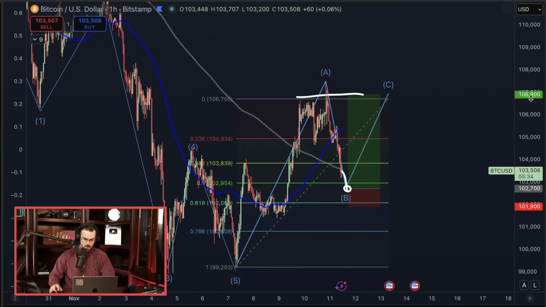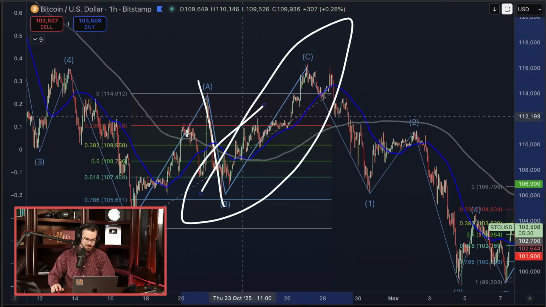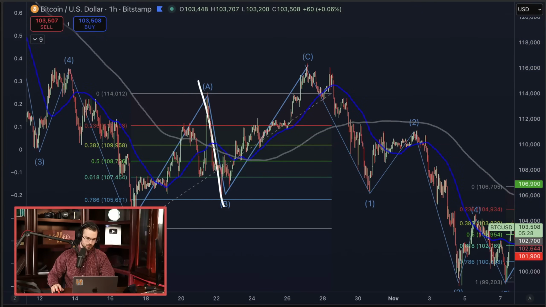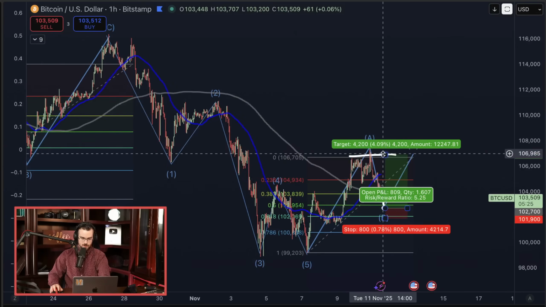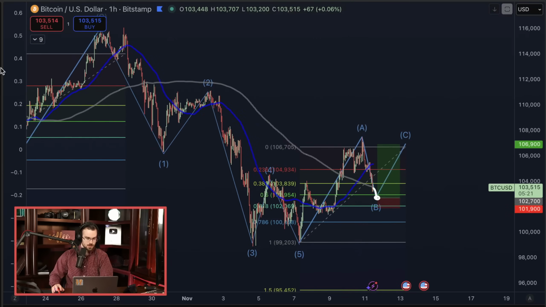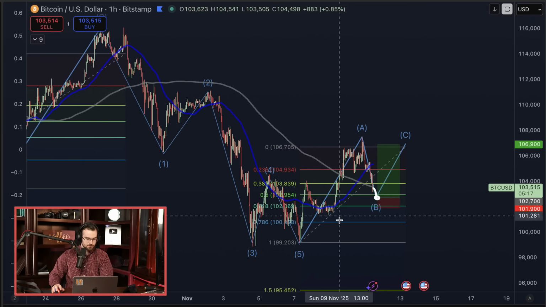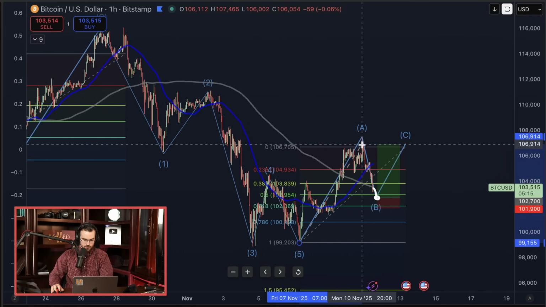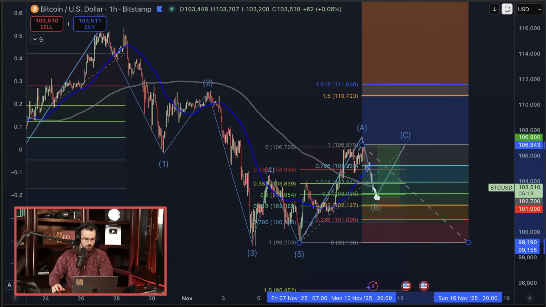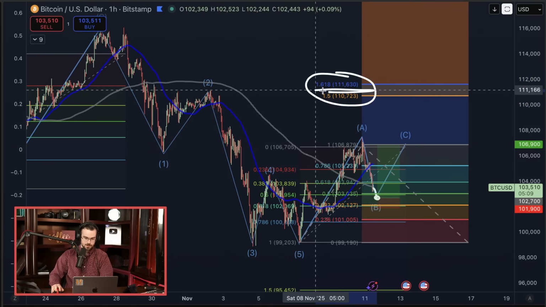Now, why would we do that? Well, remember, the ABC wave typically has the C wave be at least the same size as the A wave. Generally, it's larger. And actually, in Elliott wave theory, there are several different ways that you would predict the size of the C wave breakout. And one of them has to do with a trend-based Fibonacci extension. So you pull the trend-based fib right here. That would point to a 1.618 up here at 111.6.